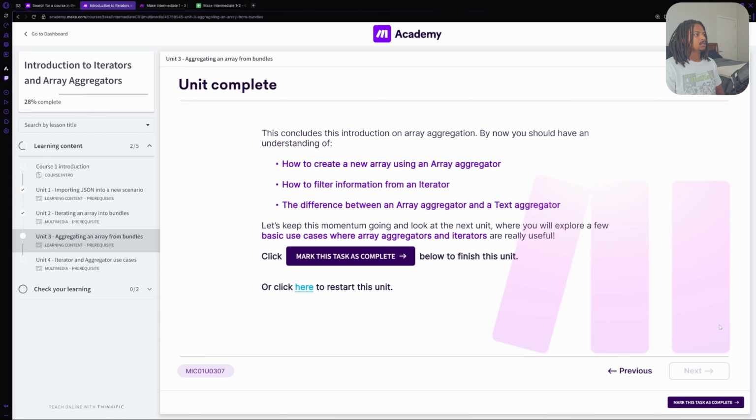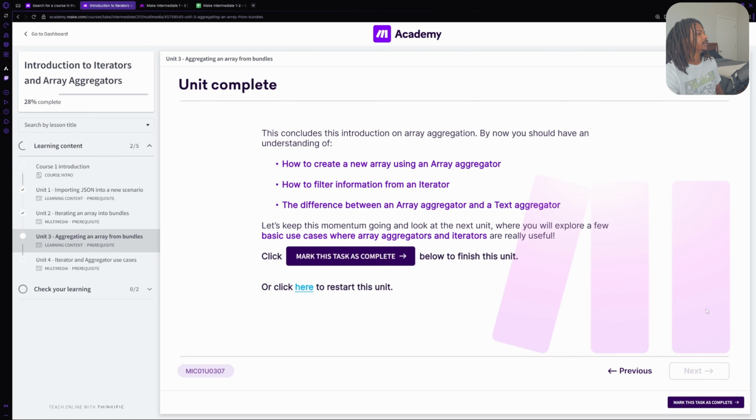Cool. So now we should have a solid understanding of how to create a new array using an array aggregator, how to filter information from an iterator, and the difference between an array aggregator and a text aggregator. So yeah, the array aggregator is similar to the text or numeric aggregator, except with the array aggregator, we can actually do more stuff with the information that we're extracting from the source module.